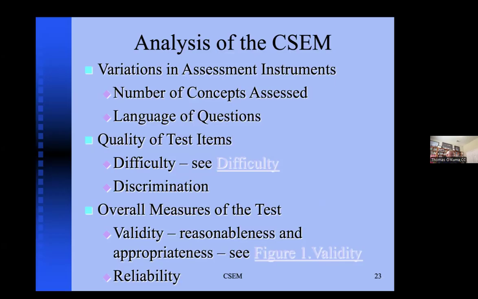There's also the language that you use in asking the questions. For instance, the Force Concept Inventory uses a lot of common everyday language that a student can respond to. But in electricity and magnetism, a lot of the language is technical. They have to know a little bit of physics to be able to answer some of those questions.